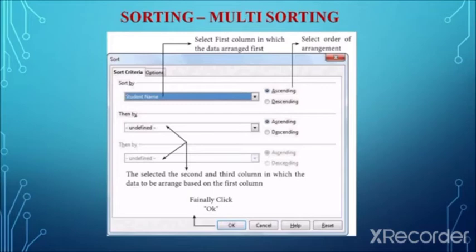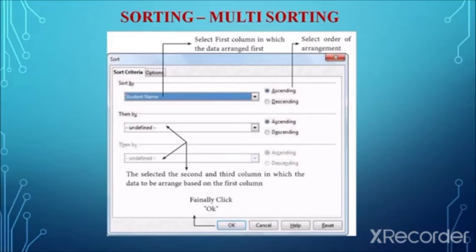First, we have to select the data, and from the Data menu we are going to select the Sort option. Again the sort dialog box will appear. You can see the dialog box. In the first column, that is Sort by, we have to give the student name. All the column names will be mentioned here, so we can select from the drop down list box. First we are going to select the student name. The first priority, the first column, is we are going to arrange with the help of the student name.